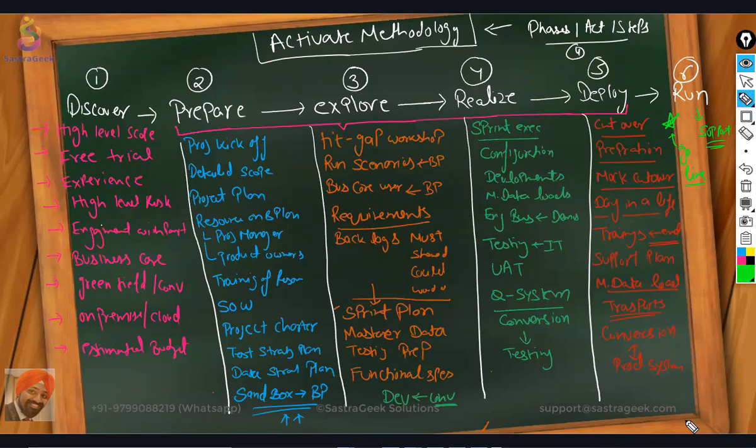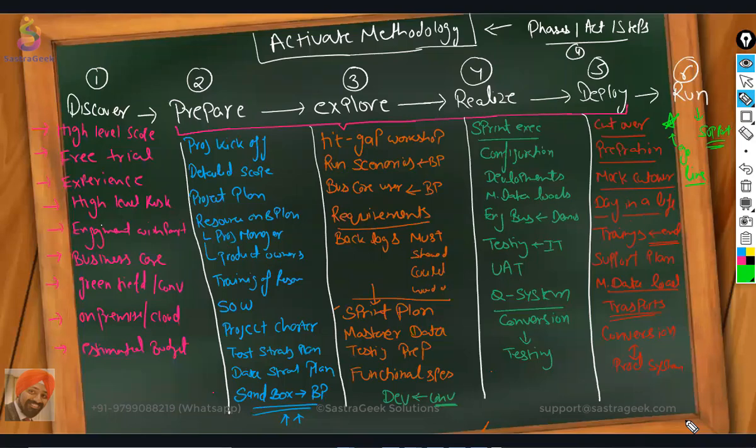Yeah, and these phases seem similar to ASAP, like discover to run is more like an advanced ASAP methodology, which we used to follow, right? Yes, yes. So the change in the methodology would come with the introduction of Agile.